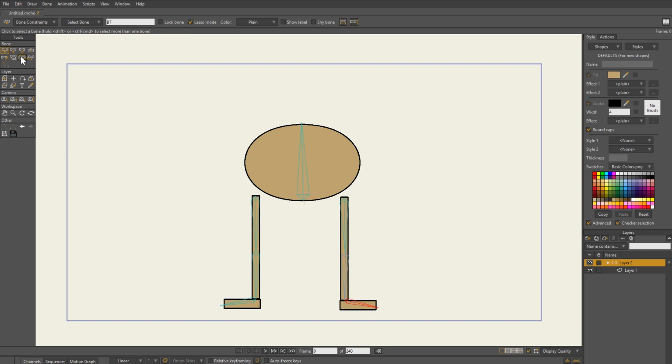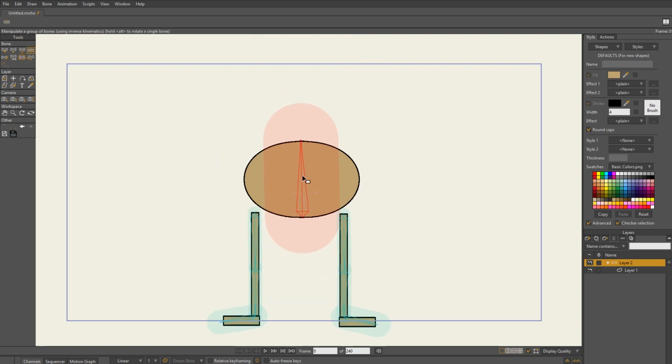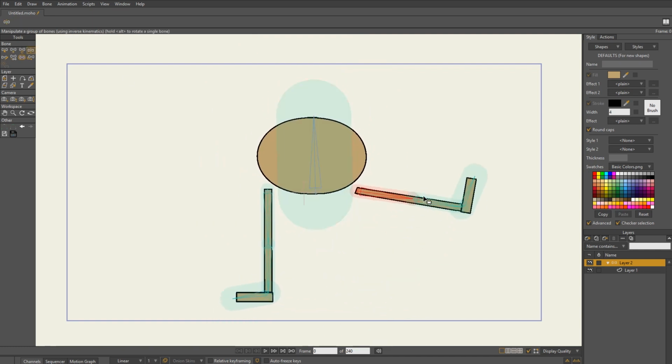And now let's take a look at the bone strength on this. Get my bone strength tool. I'm going to go ahead and cut this bone strength way back for these, just so it holds these shapes in. I'm not going to worry much about those around this body bone. It takes too much control over the legs, so I'm just going to leave it about like that. Let's get the manipulate bones tool and see what happens.